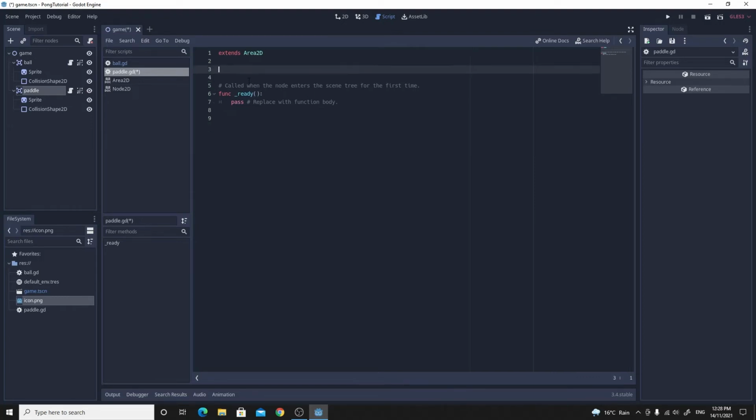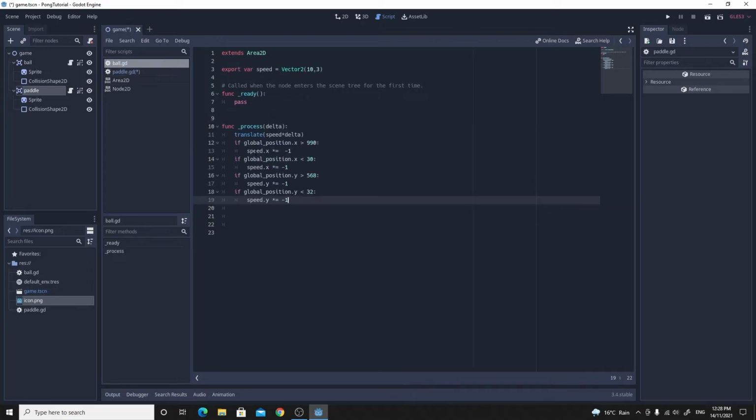When you first start writing code, you should be concentrating on just building the code up and doing one thing at a time. The one thing that I want to do right now with this paddle is literally just make it go up and down. From the last script, ball.gd, we know that we created a variable of speed, and that was a Vector2 the last time. On this occasion, we can actually just have a single floating point value, a single number that will be the speed that will go up and down.